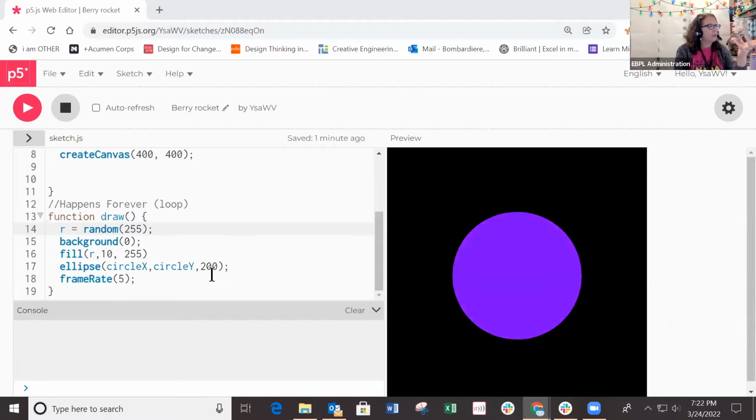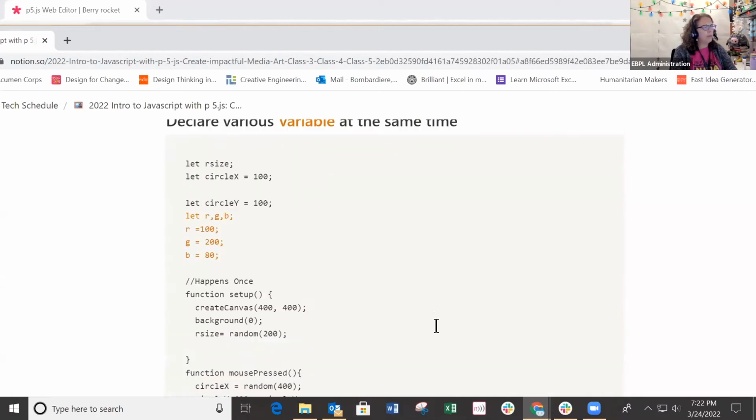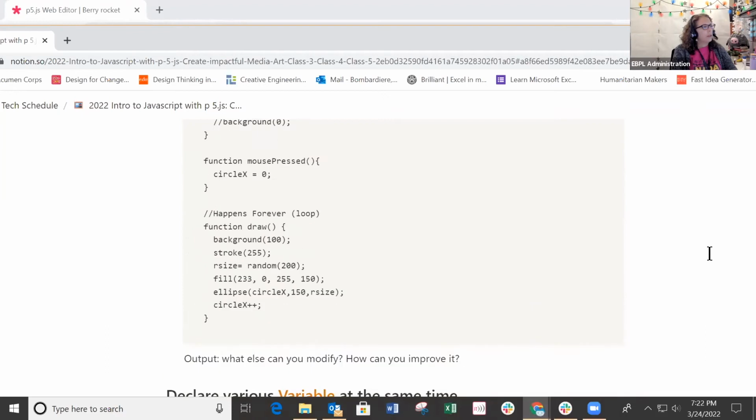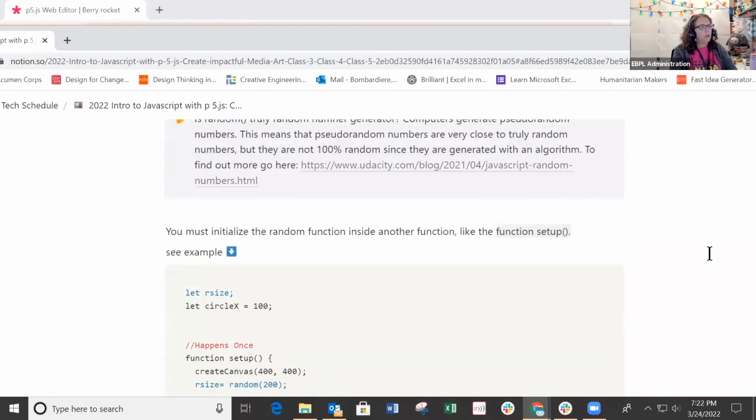And this has to do with what random is. So I have placed here some information about what the random function means, if anybody wants to learn more.